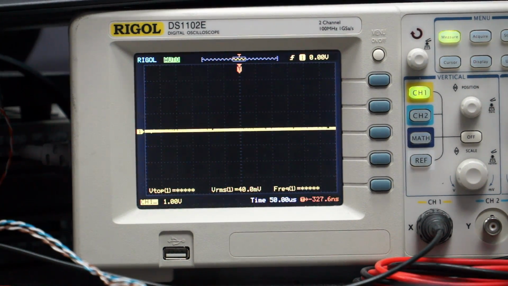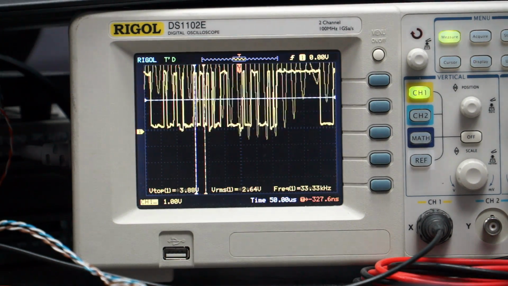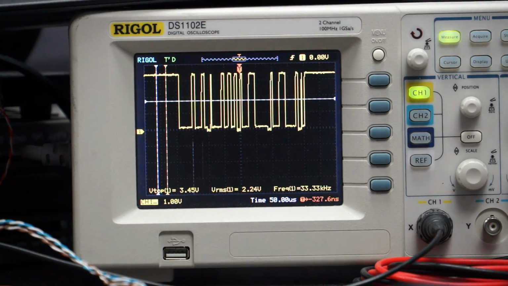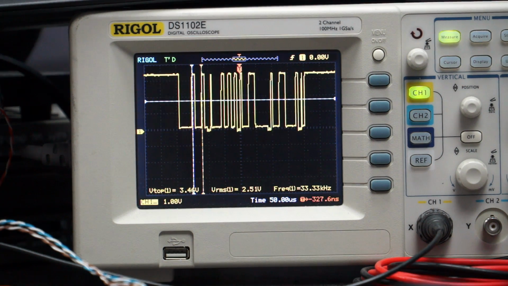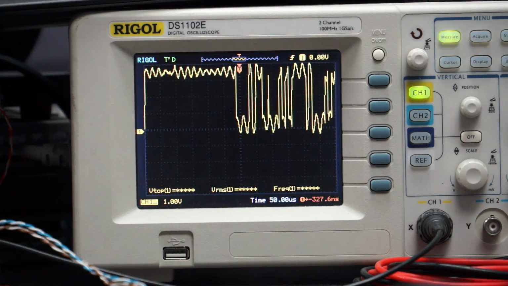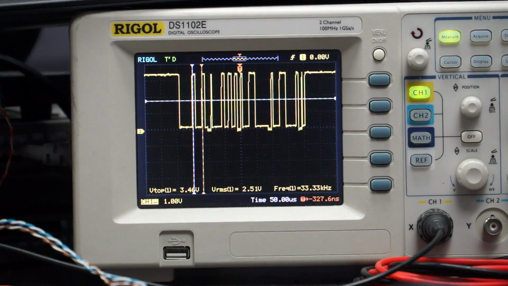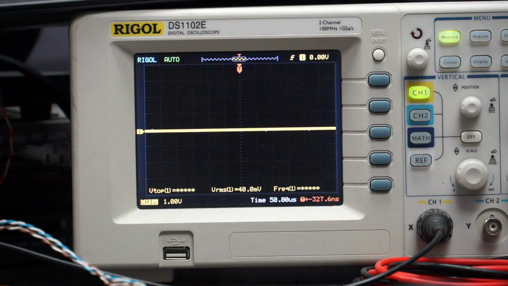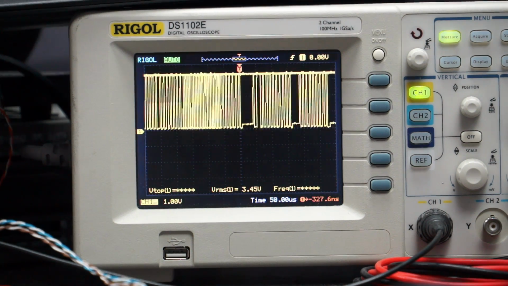And on the other side of it, you're going to have the chip shorting it to ground every now and then to create these little pulses. And the length of the pulse and how far down it goes and all of that control pretty much is how you create this communication that's going on here. Now, let's do that with the other one, so you can see what it looks like.